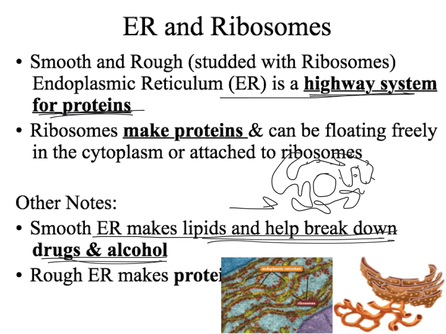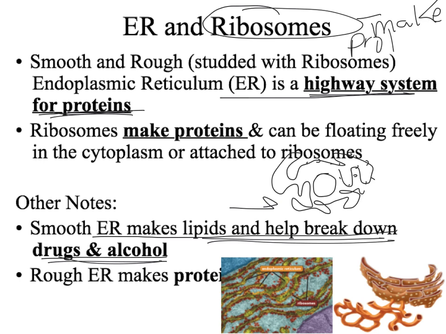I should also add that the ribosomes, the main thing you need to know with these is they make proteins. Okay, remember we talked about the proteins as one of our big groups. Proteins were made up of amino acids, so we're going to talk a lot more about ribosomes and how the ribosomes help to string together that polypeptide chain that eventually is going to fold into the protein.